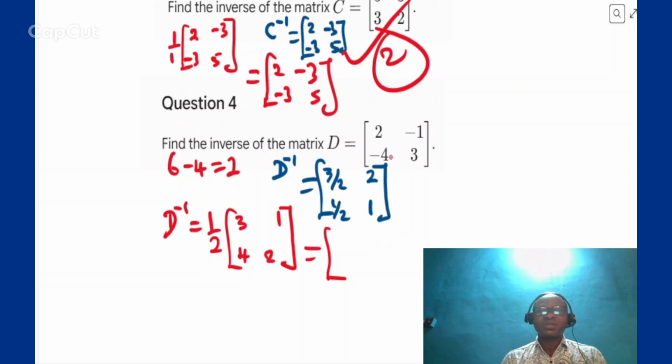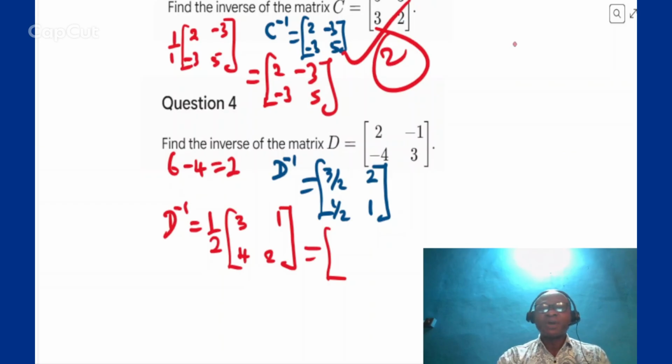Okay, sir, wait, sir, wait. Hold on, sir. Wait. You can't change it now. You have to listen and get it right first. If you are not getting that place right, then listen to the end to get it right. Is it okay? Yes, sir. Because, well, look at it here. When you were looking for the inverse of C, you negated the 3 and the 3. You did not swap them.